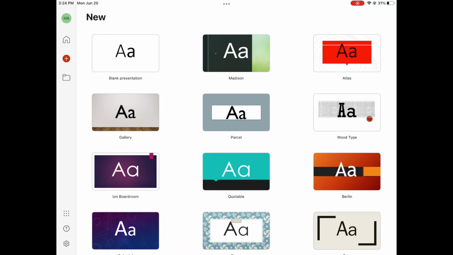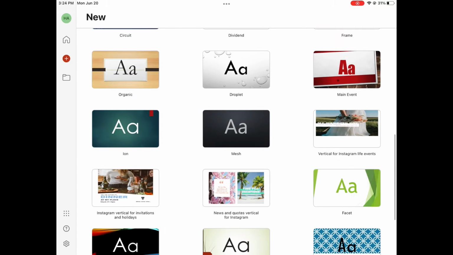You should open it up and see that you're already logged in by seeing your initials in the top left-hand corner, but if you aren't signed in, go to Settings and sign in there. Once you're logged in, we have a lot of options to choose from, so we could just start with a blank presentation, or we can use one of these awesome presentation styles they already have for us. My personal favorite is Mesh, so that's what I'm going to use for this presentation.